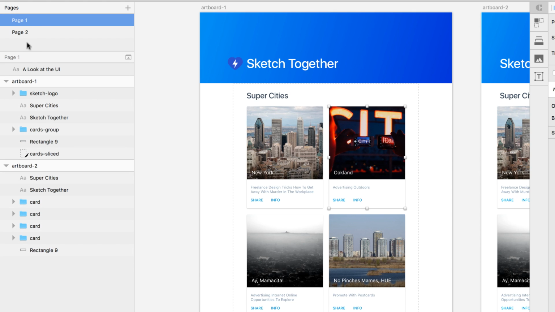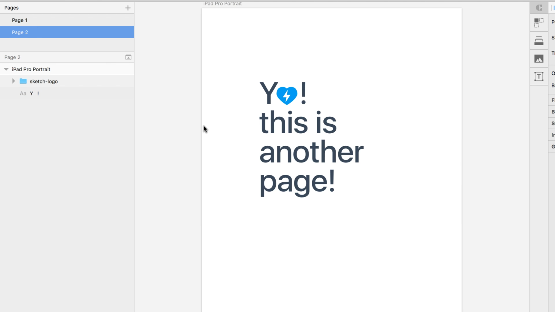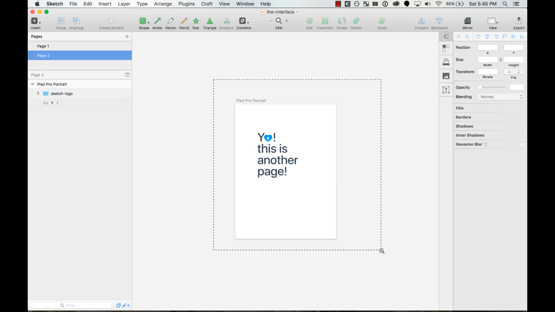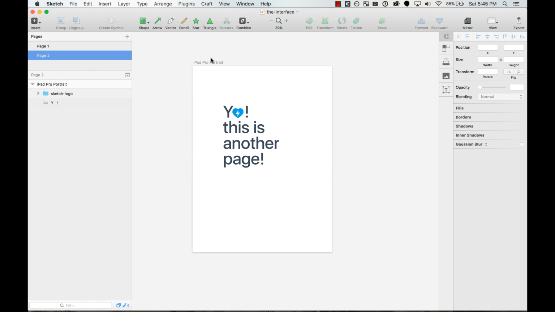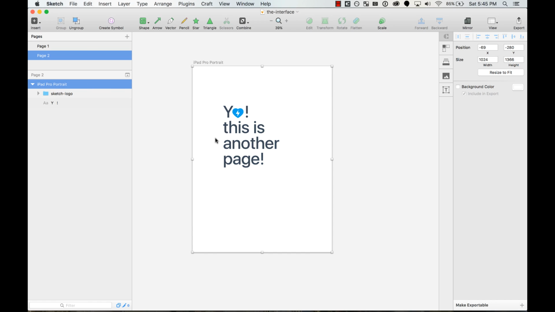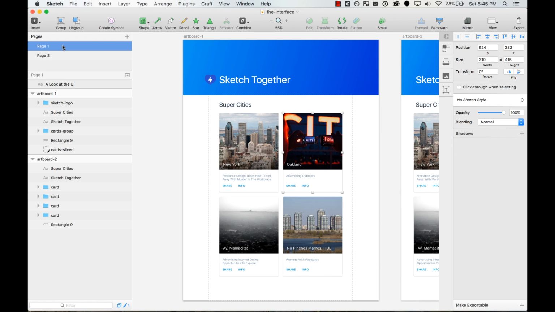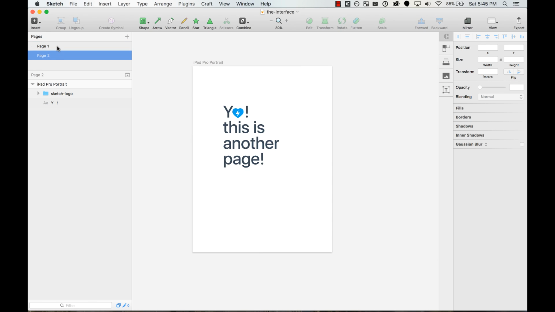As you will see, there's another level in the hierarchy, which is pages. That's on the top, so you can actually go between different pages. These pages are like having one more document inside your document. On this page, for example, I have artboards, I have layers and everything, so it all lives inside the same file. Sometimes you want to use pages for a different resolution of your design, or a different version or a different exploration. That's probably what you will use pages for.